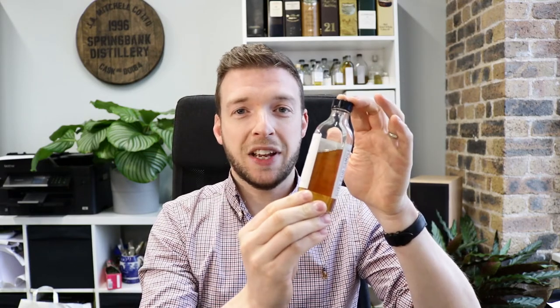Now this has obviously had a bit of the sample taken out. One of the main mistakes that people make is that they post their sample off to people in order to try and get offers for their cask. This is completely unnecessary and you do not need to do this in order to get a valuation or offers for your cask.